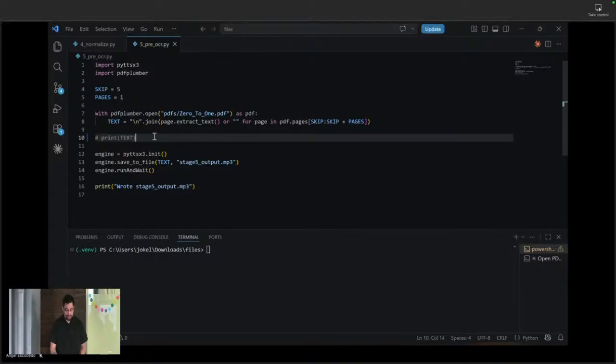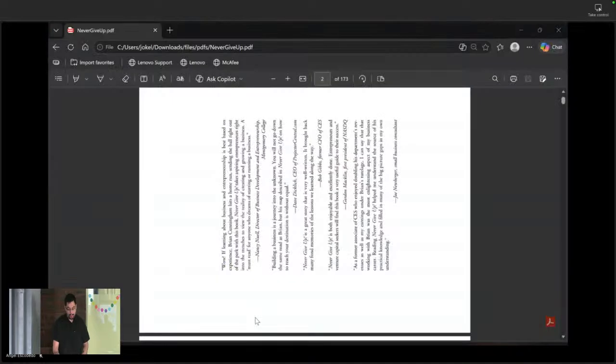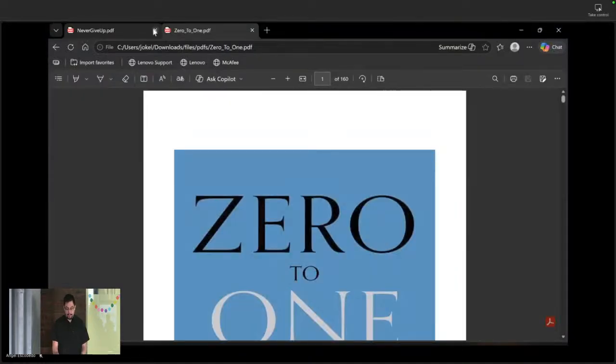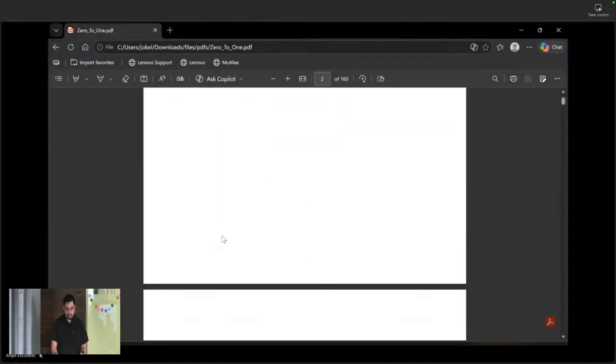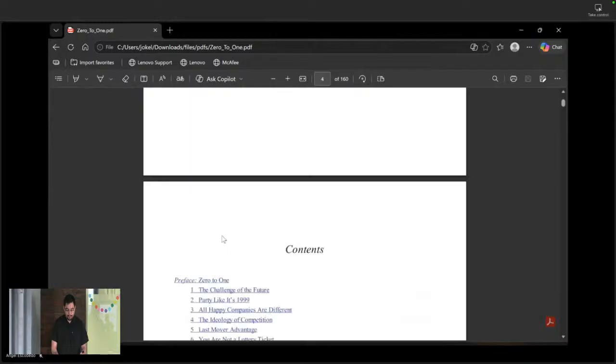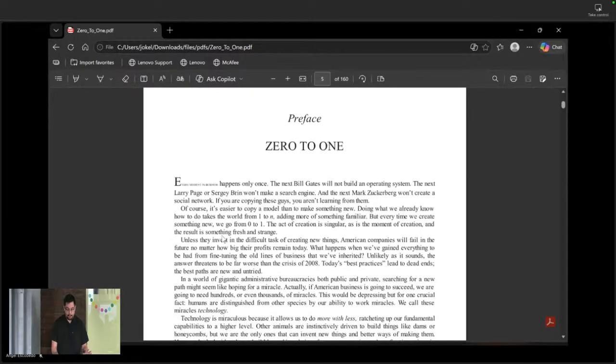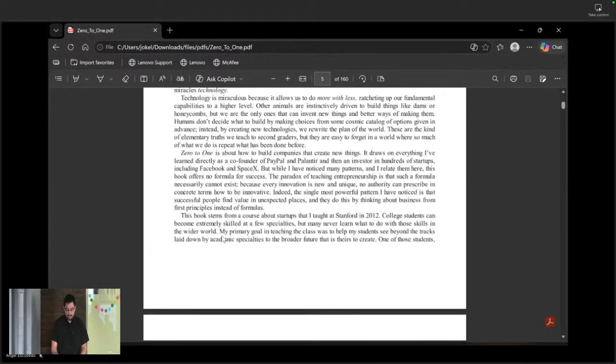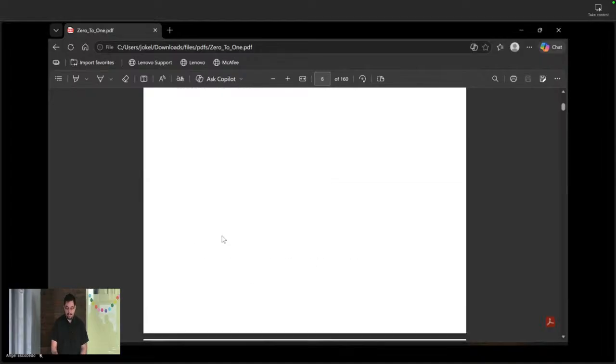Hide that for now. Let's run this. And if we listen to it, actually, maybe let's open up a PDF first, just so we can take a look at it. When you look at it, there's not really anything strange that pops out, right? It looks pretty normal. It looks like standard text. Everything is legible. Everything looks fine. You wouldn't expect any issues with a PDF like this.